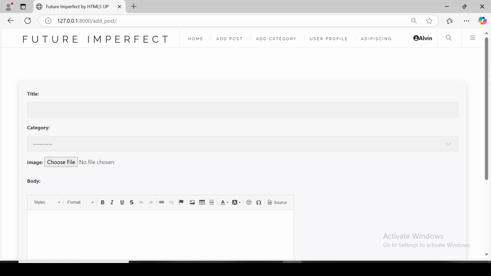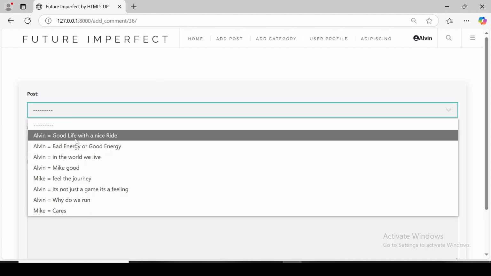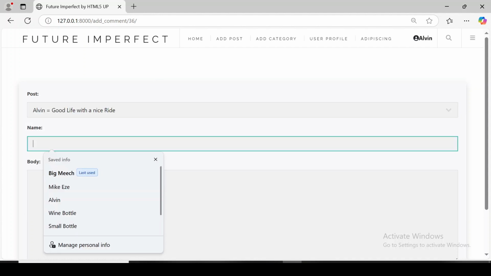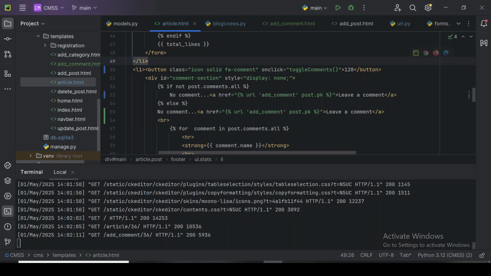Let me know who is logged in that can add a post. I think that's the same thing I'll do for that, because it's not proper for me to still be seeing this, because I can literally click on another article and add a comment on it. So I would love to change this, so I want to get rid of this. Let's go back and do that real quick.